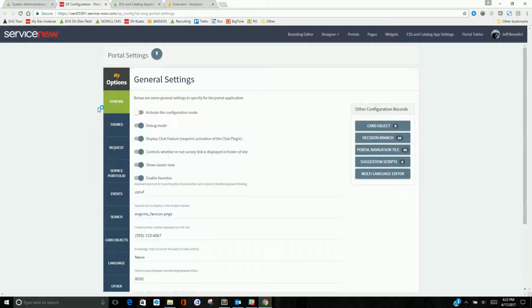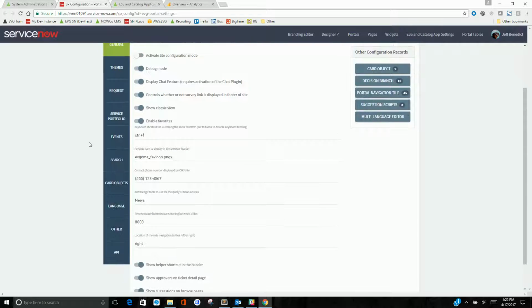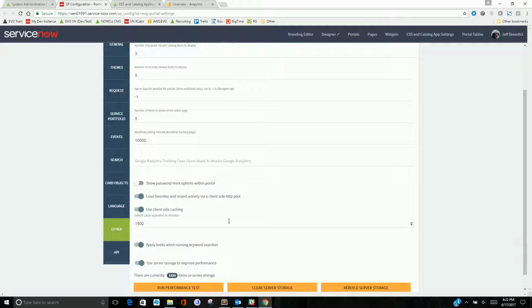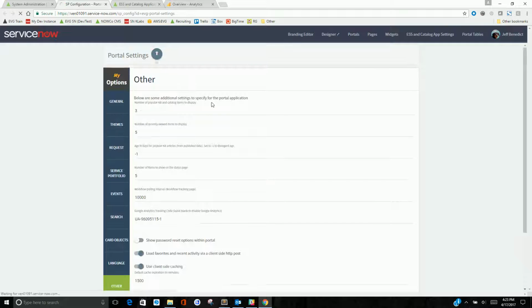First of all, to make it work, we're not supplying the Google Analytics code or key. Instead, we're expecting that you're going to sign up for an account through Google Analytics, which will give you a tracking code when you register a site. And then in the other section of our settings, you'll see one for Google Analytics tracking code. If it's blank, it basically turns it off. So I'm going to put my tracking code in here and save my properties.